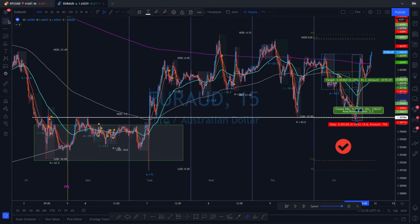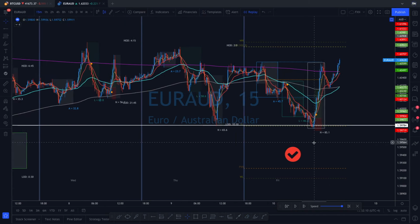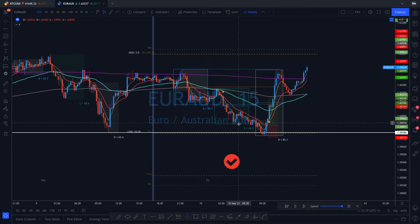Another thing that we're looking at is, we have the structure there, which is great. We have the directional bias, also great. So now the question becomes, what is the setup? Well, the setup here would be a type 1, and you can see we have a first leg in London, second leg on a liquidity grab for the opening of the US session. And you can see clearly we have way more than 5 candles between the first and second leg. So we have a type 1 pattern, basically a reversal, New York reversal trade.